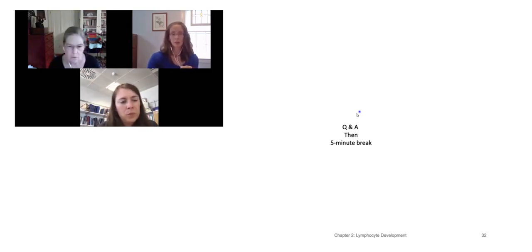What is the value in knowing the germline BCR or TCR sequence in addition to the BCR or TCR sequence of the clone? Okay, well, I didn't get to this because it comes later, but there are two reasons. First of all, the germline gene tells you where you're getting N region and P nucleotide additions, which is helpful if you're trying to understand your T cell receptor or B cell receptor.